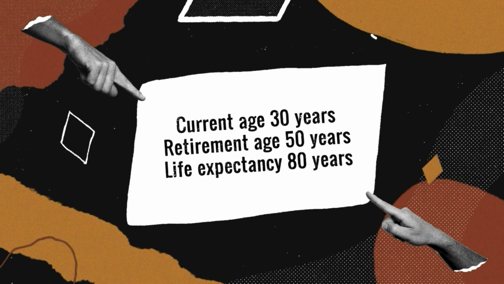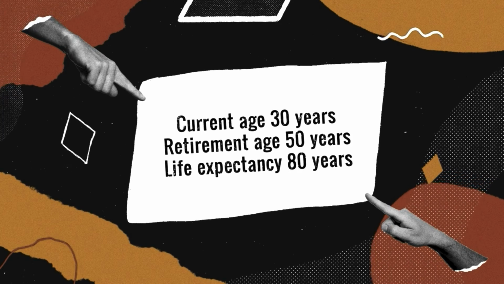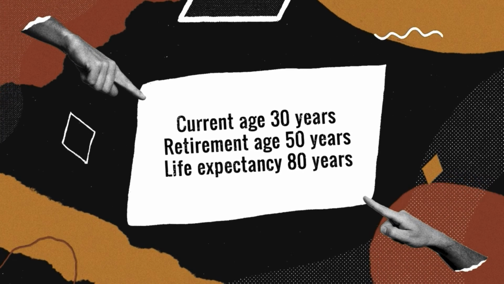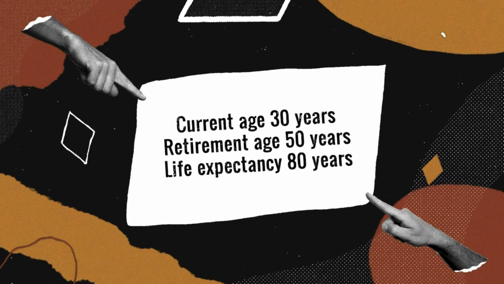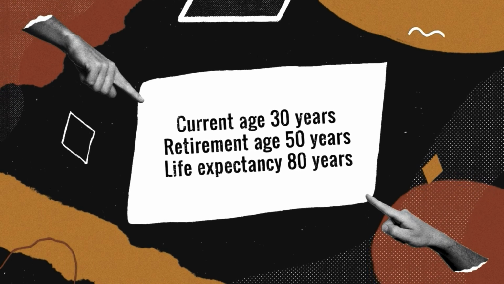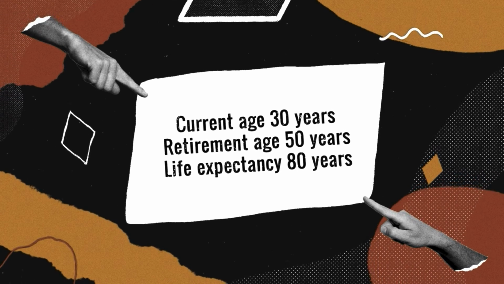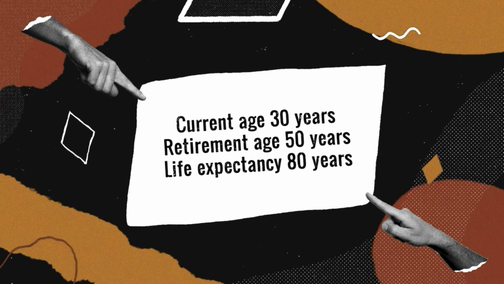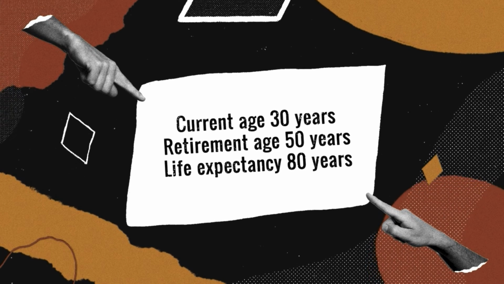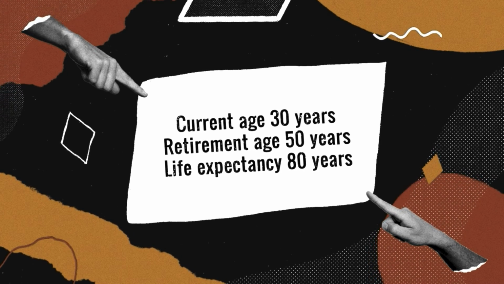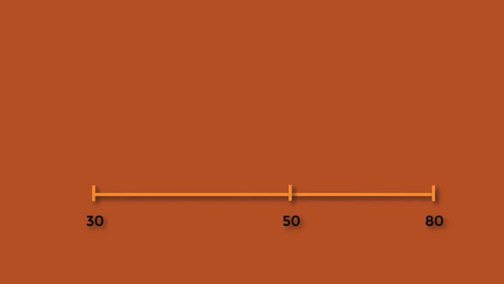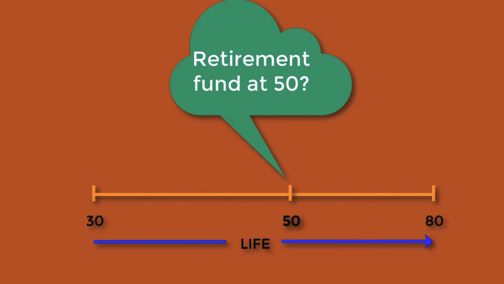So now that we understand the concept of future value, present value, and payment, let's apply these concepts to our retirement analysis example. That is, your current age is 30, you plan to retire at 50, and the life expectancy is 80 years. Let's assume that inflation is 7% and return on your investment is 10% per annum. So as you can see, our earning life is from 30 to 50 and from 50 to 80 is the retirement period. So for simplicity, I have created an Excel for you.